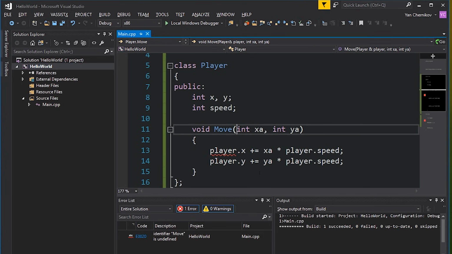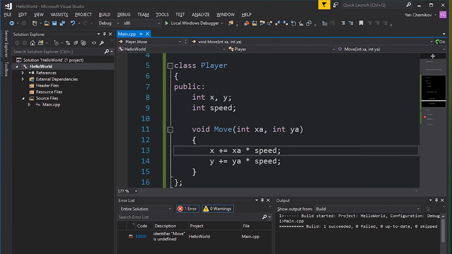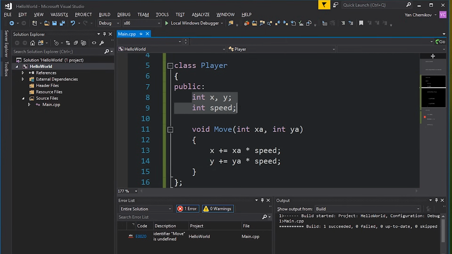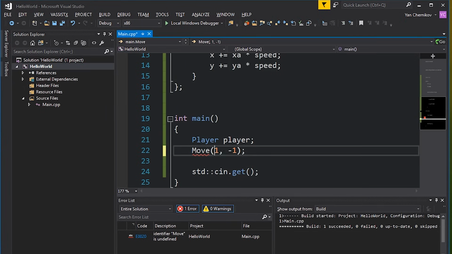So if I get rid of this and then all of these, the x and y and speed that we're referring to will be the current object's variables. If I come down over here, I can change my code now to just say player.move. And there we go, we've simplified our code quite a bit. Every player object is going to have its own move function, and when we call move for that specific player object, that is the player object that will move. Again, this isn't really any different to having the move function outside of the player class. All it does is it kind of cleans up our code and makes everything look a little bit nicer.